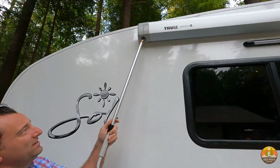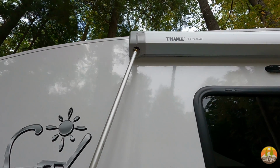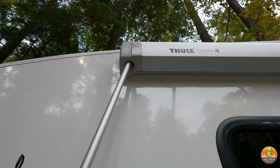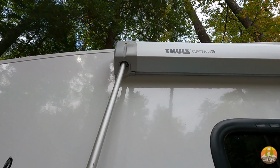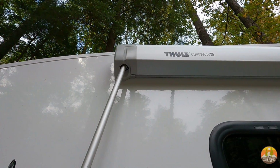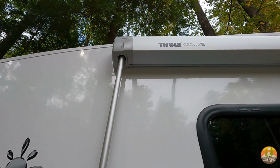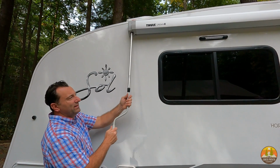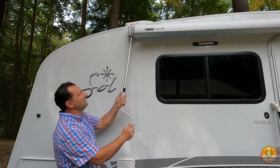First, what you want to do is take the pole that is provided with your awning. You want to slide it up into the slot, and give it about a quarter turn until you feel it grab, so that it hangs freely by itself. And then you want to start cranking out the awning slightly.